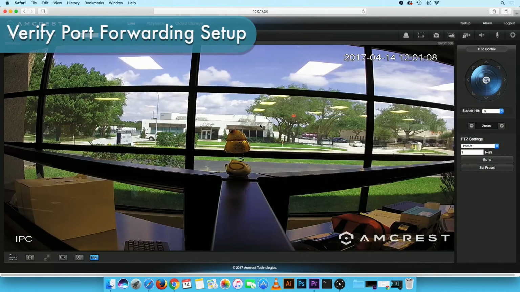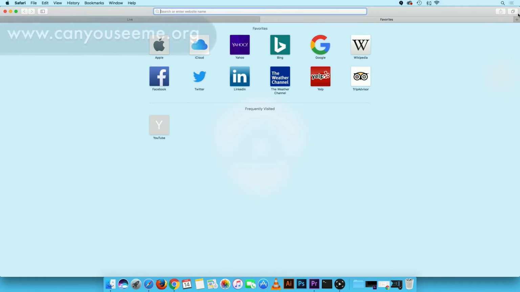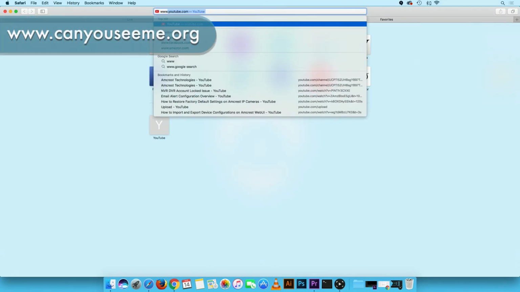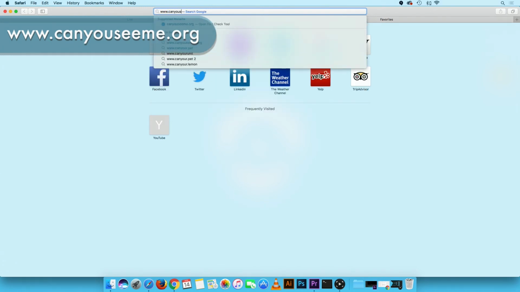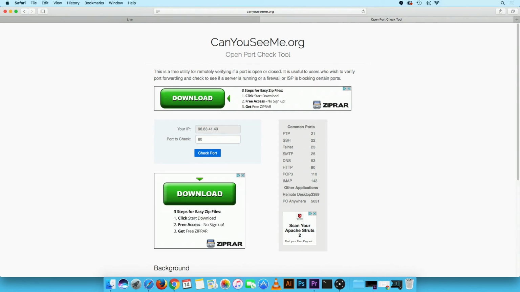Once complete, we need to ensure if you have set up port forwarding correctly. In your browser, type in www.canyouseeme.org. This is an open port check tool. In the Your IP field, you will see your computer's IP address.